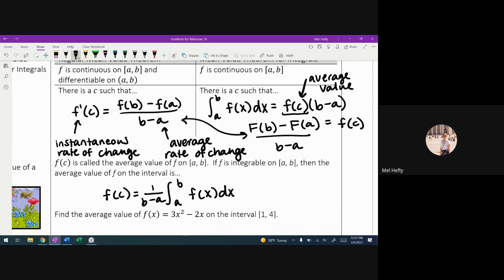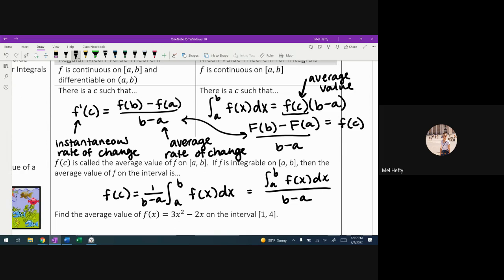Now, most textbooks will have a 1 over b minus a out front to represent that division. If you're more comfortable, you can also write it as an actual division problem. I think this is the closest we get in calculus to having an average: add them all up and divide by how many there are. Integrals often make me think of Riemann sums. So think of this as adding up all of your infinitely many rectangles and then dividing by the length of that interval, so dividing by how many rectangles there are. So you get that perfect average height.